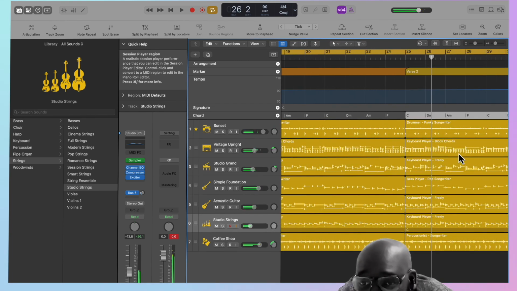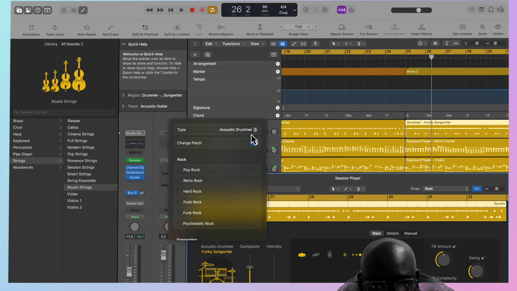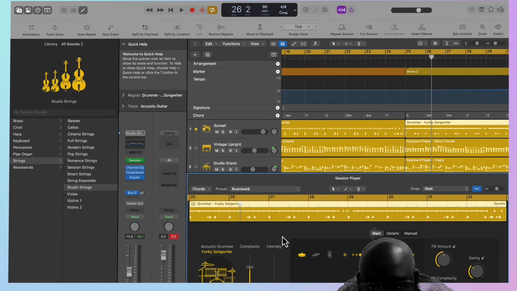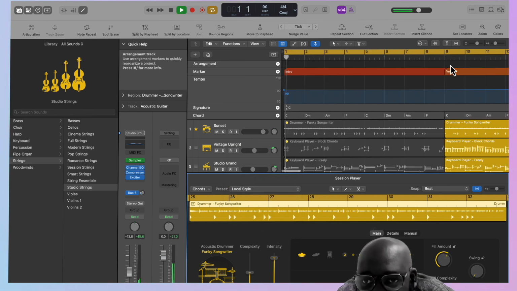Then if you want to bring dynamics, maybe in the verse 2, we can even change the type of drummer. We can go for the boom, boom, boom, or even the type of patch, I think. Let's see this one here.